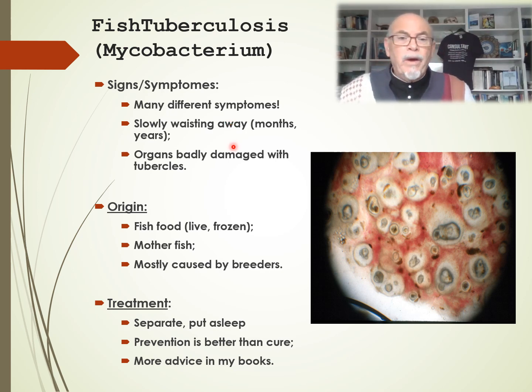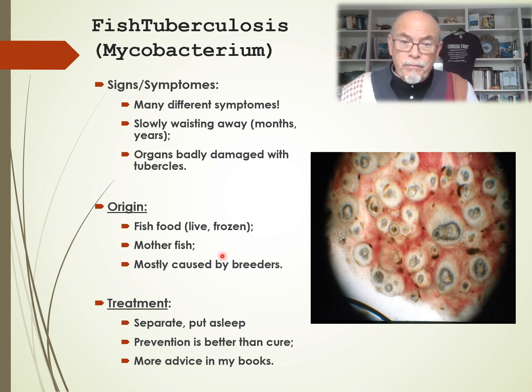The fish are slowly wasting away, which can take months or years. The origin is usually the food. It can come from frozen or live food. Also frozen food can contain Mycobacterium. And some foods are dangerous, like we have noticed in scientific studies done on mosquito larvae, bringing in Mycobacterium bacteria.